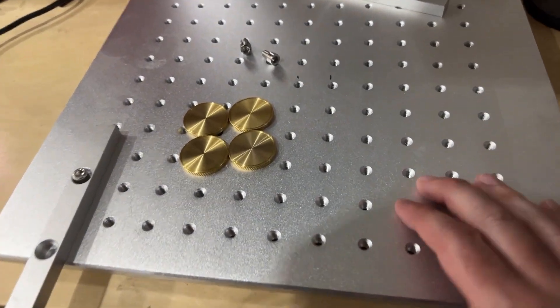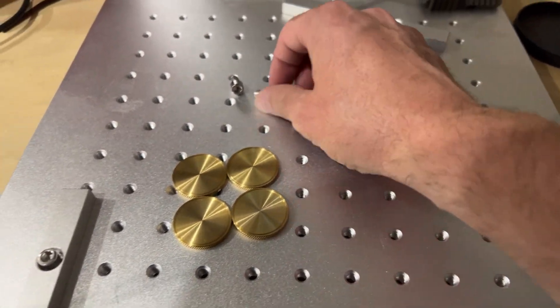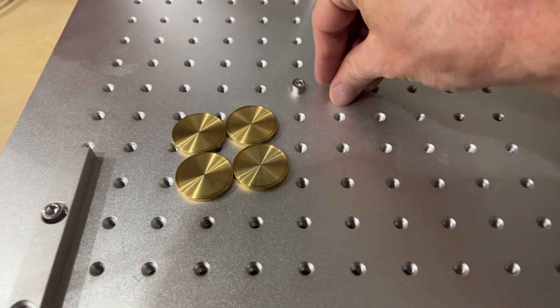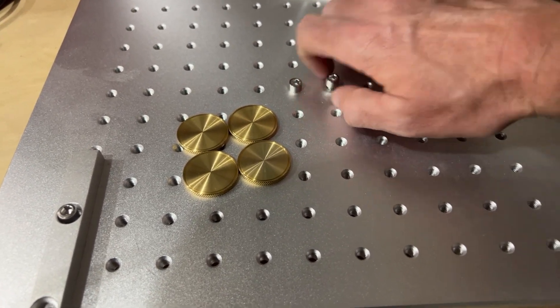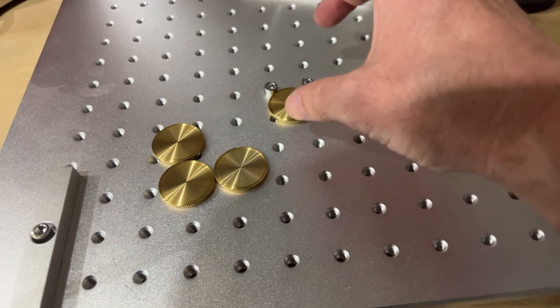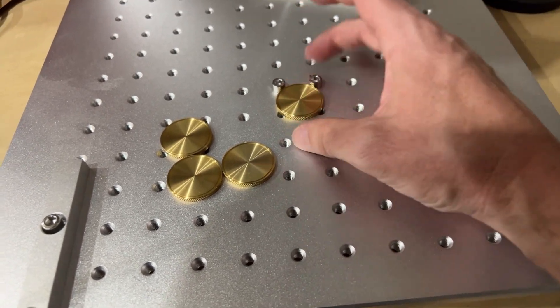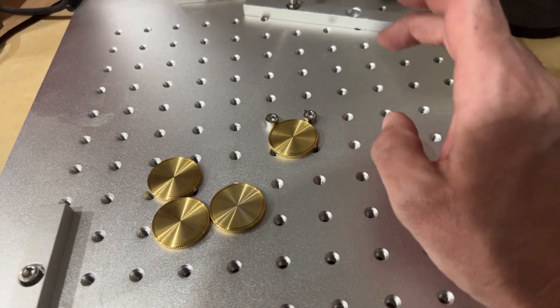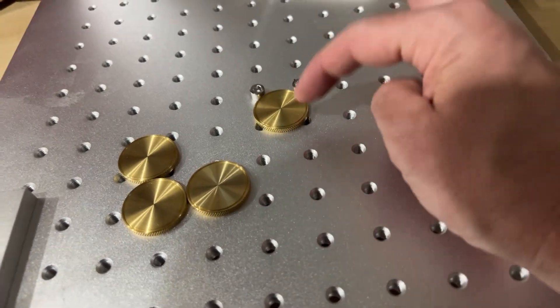If you're doing mass quantities of coins and they're all the same, maybe you want to set up something so you could do four coins at a time, running from one to the next. On the fiber, you can see I've marked these two holes here. I'll go ahead and just throw in a couple of screws, drop these in, and for a one-coin setup this is a perfect backstop. Then go into Lightburn or EasyCAD, shoot down your red dot, and throw a line around there so you can line it up with a coin.